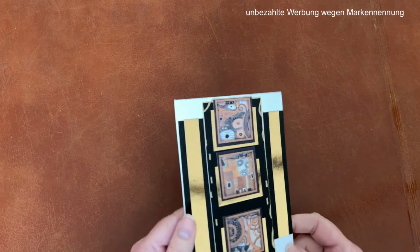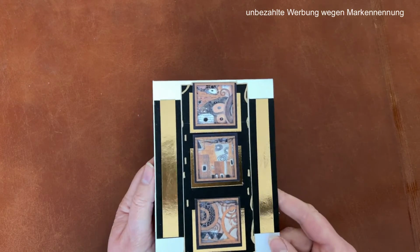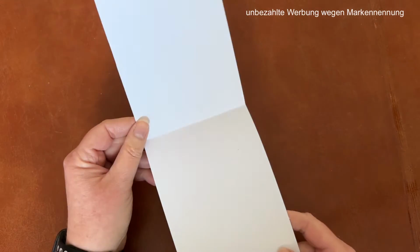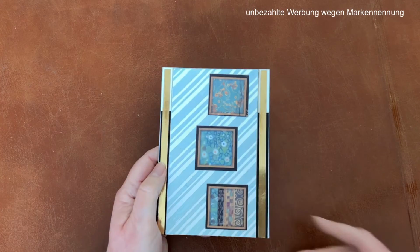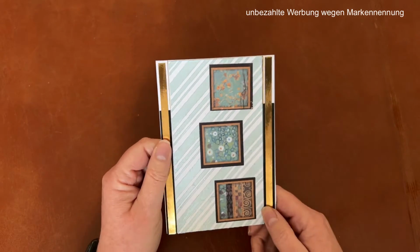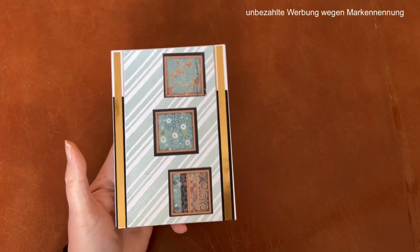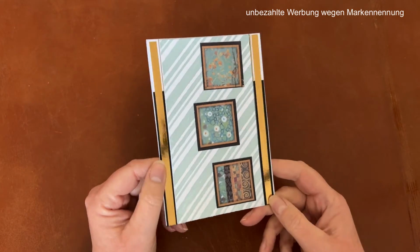When I was done with the paper and I had squares left, I decided to make more cards. And now you can see here results with golden mirror cardstock. I made these stripes with a stencil from Tim Holtz. I used Nuvo embellishment mousse again, and I made the light blue paper a long time ago, and I had it lying in the drawer for a long time. I asked myself, when are you finally going to use it? And now the time has come.